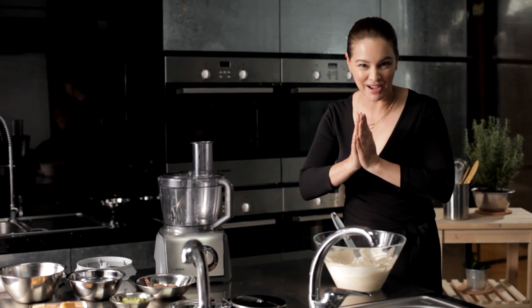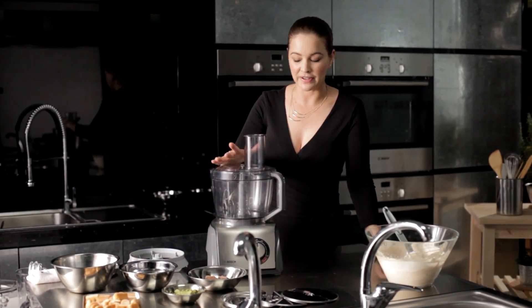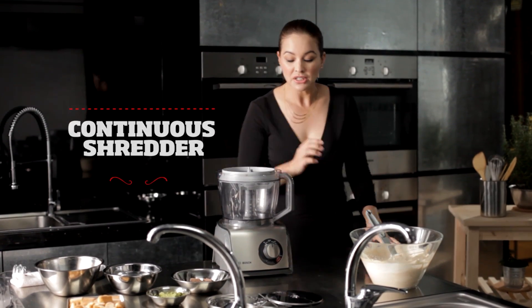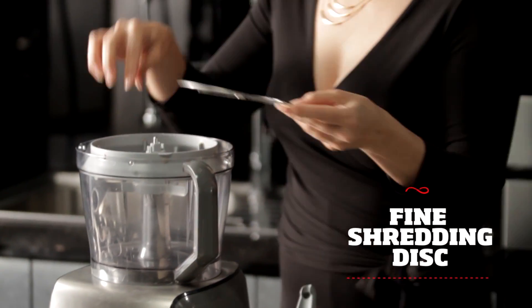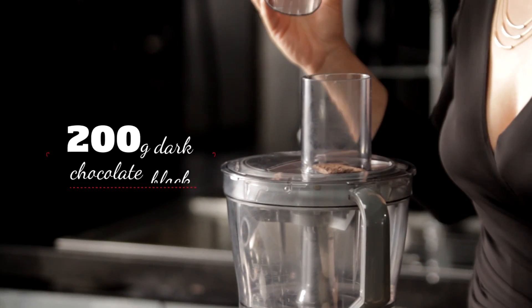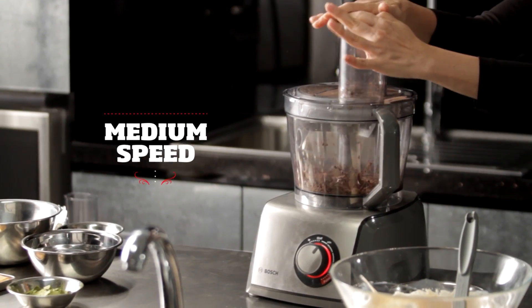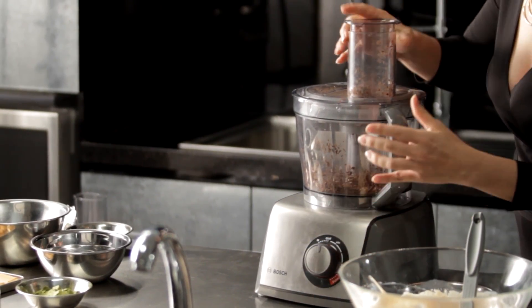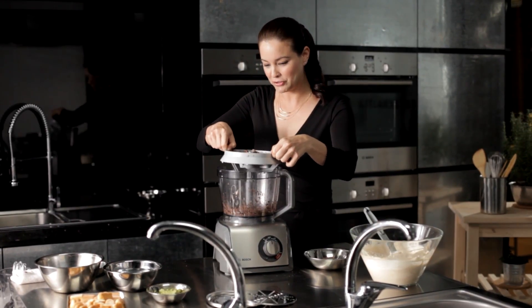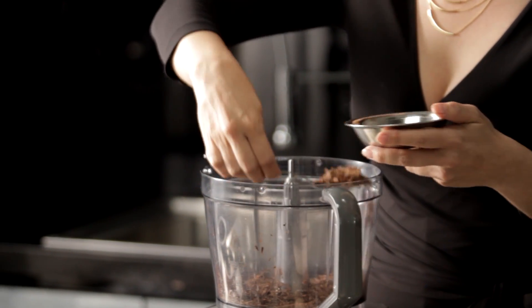Now it's the real fun part — chocolate. We're going to use the multi-talent food processor to make our chocolate shavings. The Bosch multi-talent food processor comes with three different shredders for our continuous shredder. Today we're going to use the fine shredder — put this into place and put back the lid. These are the chocolate pieces I'm going to be putting in. Let's set this to a medium speed. Let's lift this one out and show you these chocolates — prep some out because this will be the garnishing on our tiramisu.